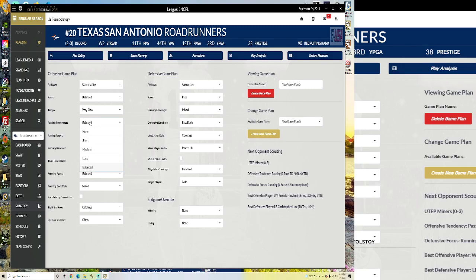Passing preference, again, this matters, is if you don't have a great quarterback with a great arm or you have slow wide receivers, go short passing preference, medium, long if you've got the others, and then, of course, balanced if you just want to run your plays. Passing targets, same thing. If you set tight end, it's going to focus on the tight end. So if you've got a great matchup, your tight end is really good, you might want to set tight end, and when they call plays, they're going to really focus on the tight end.